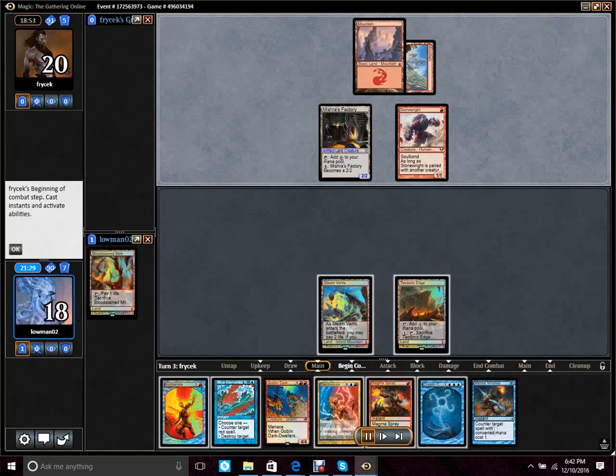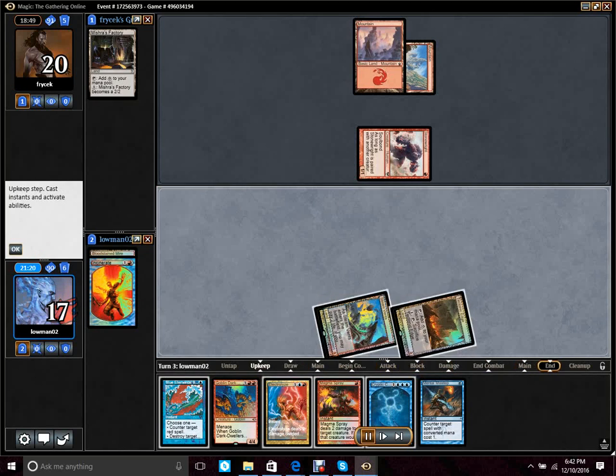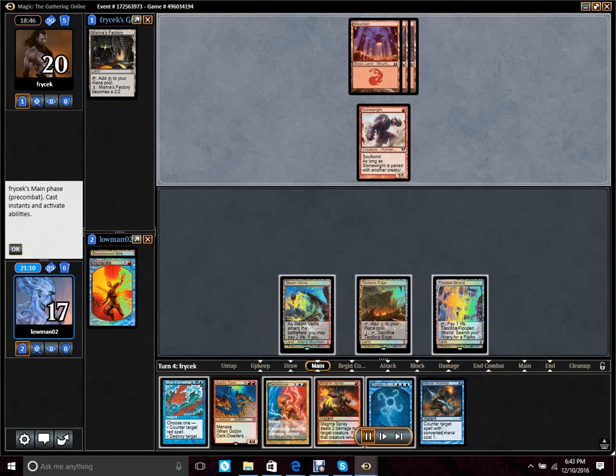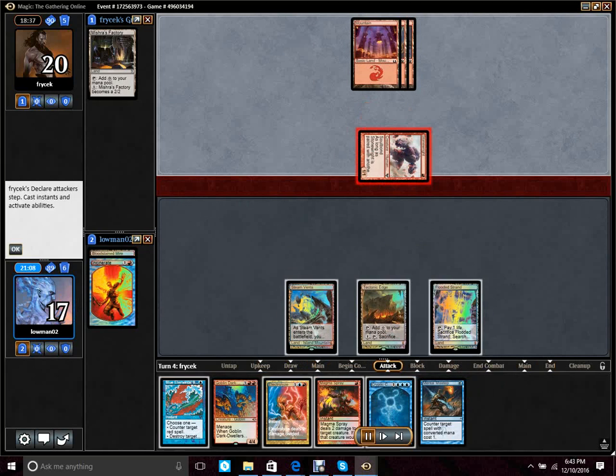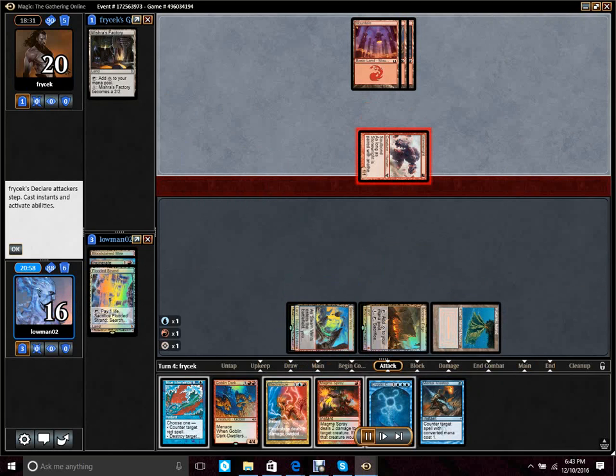At this point in time, we have Mishra's Factory plus the 1/1 coming in, the Stone Rain. We go ahead and Incinerate for mana efficiency on the Mishra's Factory as opposed to using the Magma Spray, because I expect most of his creatures do have toughness 2. I want to spend the more expensive spell. I really don't plan on going to the face.